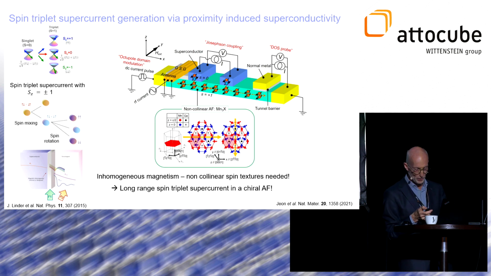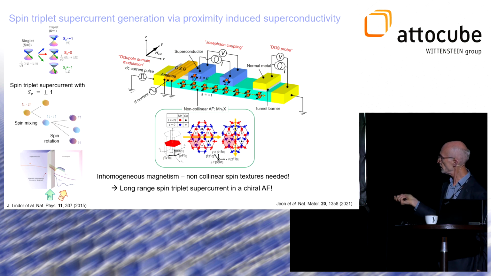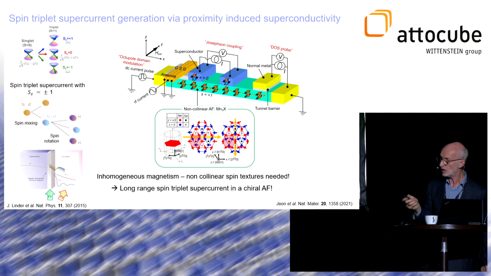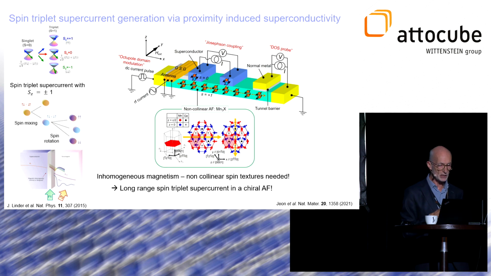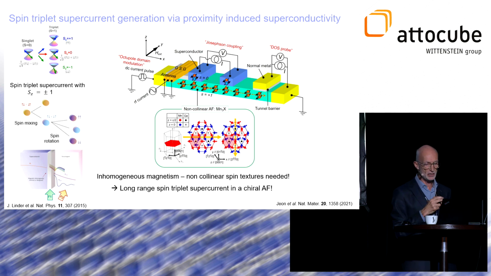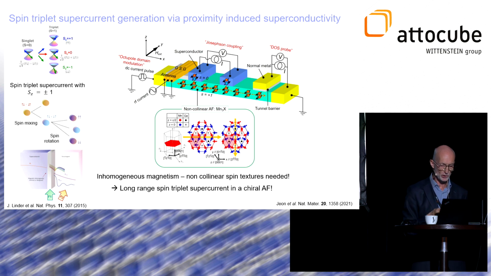First, I'm not going to say much about, but 3 years ago, we demonstrated that going back to this chiral antiferromagnet, where the manganese atoms have huge magnetic moments, we could build a Josephson junction. These are the blue niobium electrodes. This green layer is this chiral antiferromagnet. And we demonstrated that we could proximatize this chiral antiferromagnet into a superconducting state and see supercurrents flow over distances of up to 1 micron, which is huge.